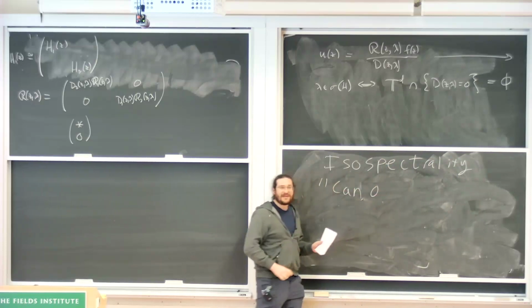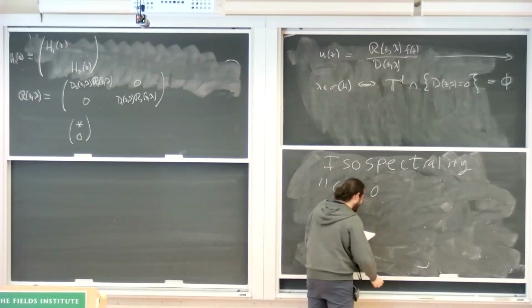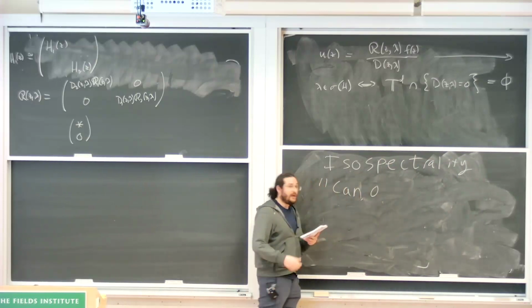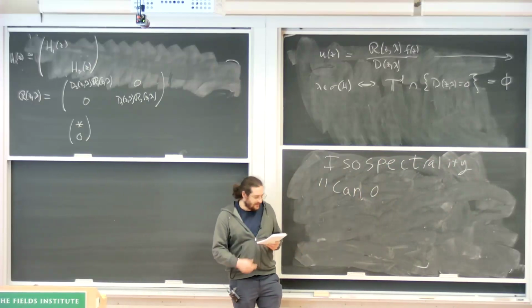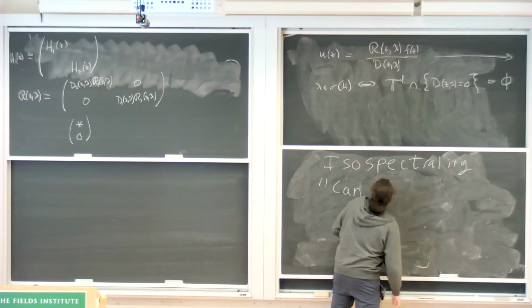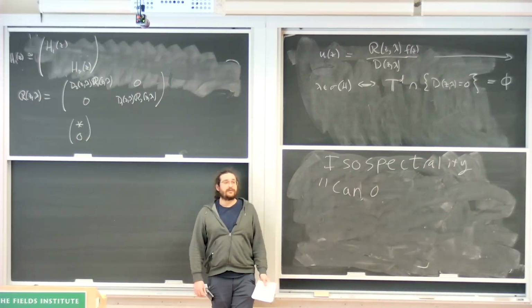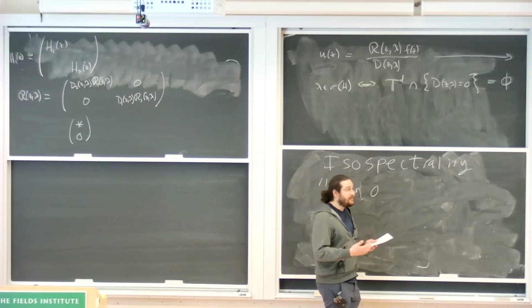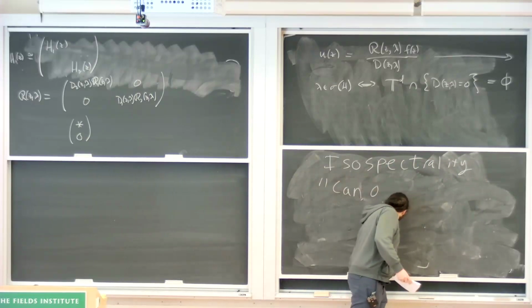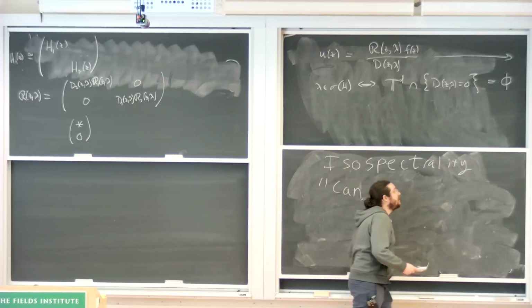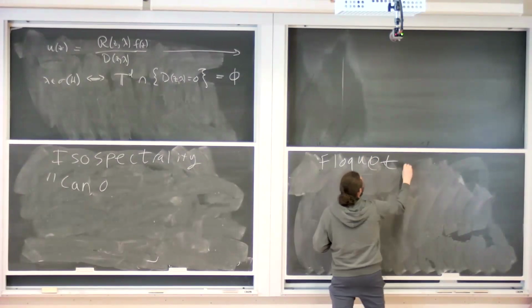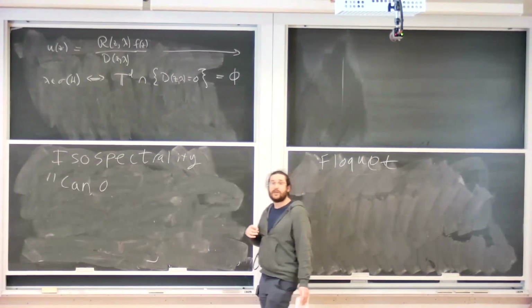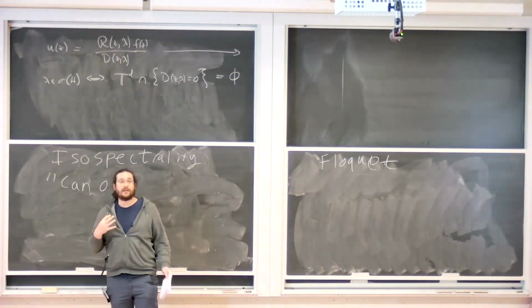I'm not going to write it because I don't have time. This was popularized by a Monthly article by Mark Kac in 1966, although I'm sure the phrase came well before that. Isospectrality, as one could guess, typically refers to when two operators have the same spectrum. In our case, we're interested in a specific type of isospectrality, Fermi-Bloch isospectrality. Rather than just requiring the spectrum to be the same, we want to know when two operators produce the same Bloch variety.